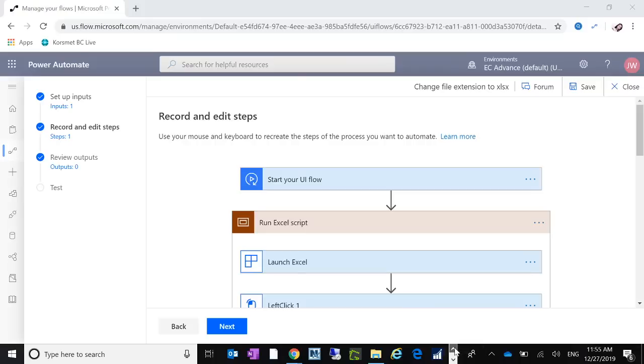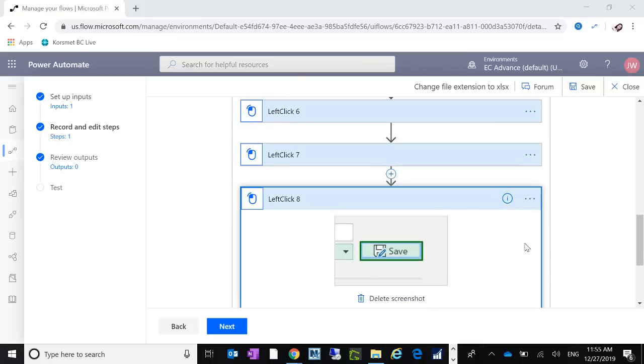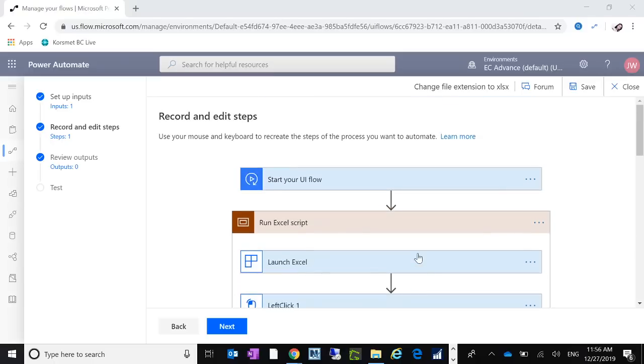So right now we don't have any Excel file open. We are just testing the stability of this UI flow, right? Because we wanted to run successfully, and we don't want to have different results for each run.